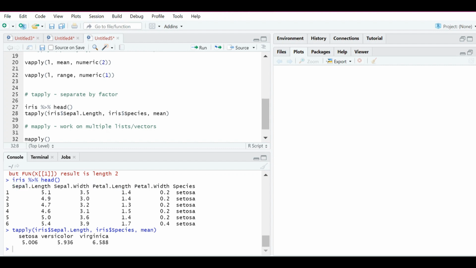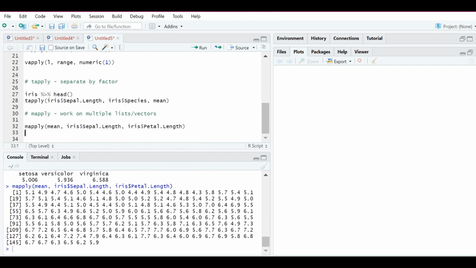And we can basically specify mean as the first argument, and then each column or vector in the iris dataset will be the subsequent arguments. And this will return a vector, which is the mean of sepal length and petal length. This is a very simple example of using mapply, but note that it can be used in much more powerful ways once our questions become a bit more complex.